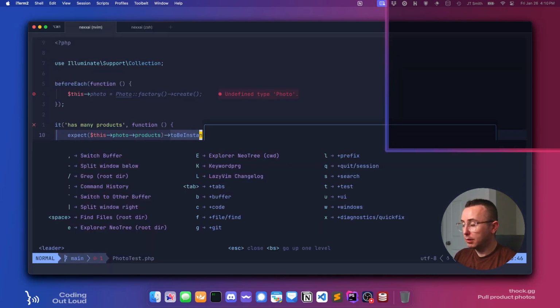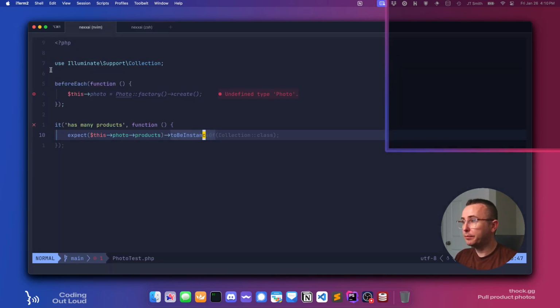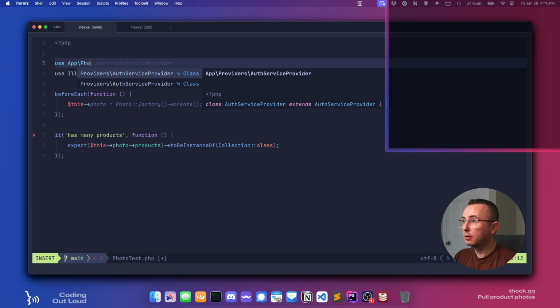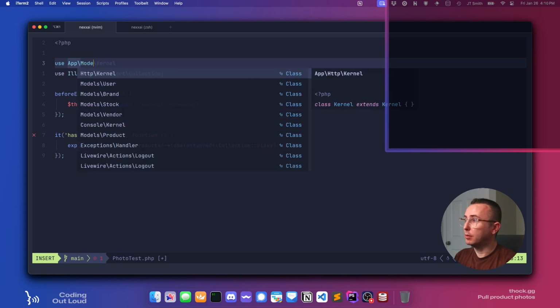Okay, so now if we run this test again, right, we have to import it, use App Models Photo.